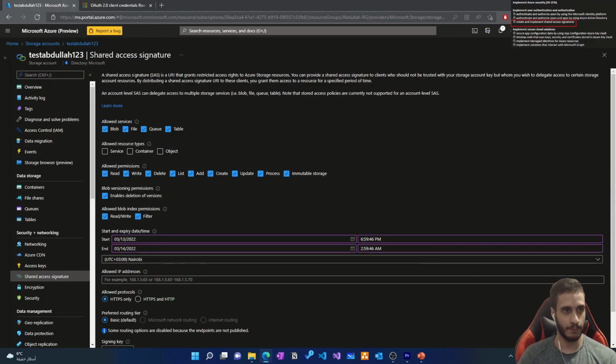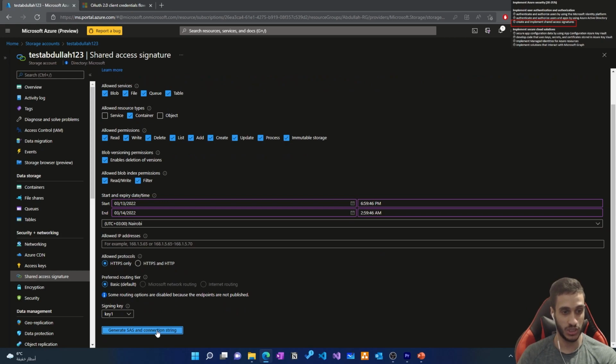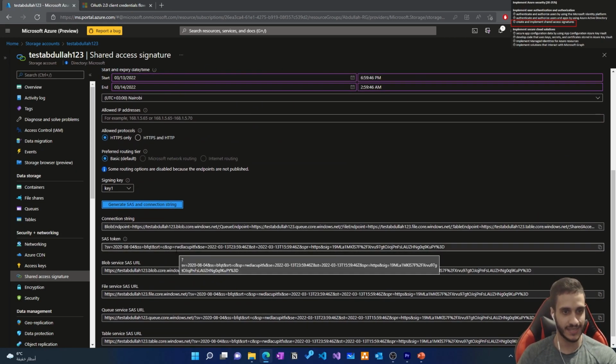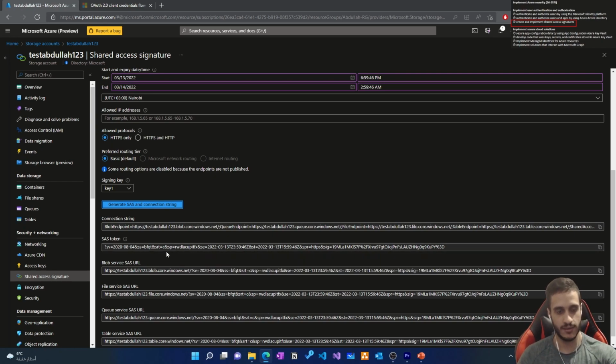And if I show an example on the Azure portal, under security plus networking with shared access signature, you can choose the allowed services and then you choose the allowed resource types. In this case, I want my application to access containers inside that storage account. And then you would set a start date and an end date. And then after that, you would generate that SAS token. Now, my application will use this SAS token to access containers in that storage account rather than giving it the storage access key, which essentially the application can do anything with.